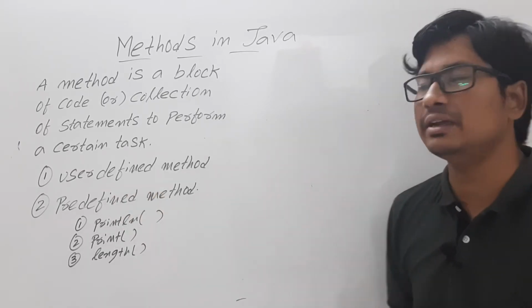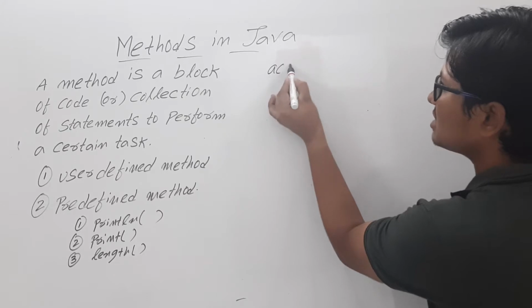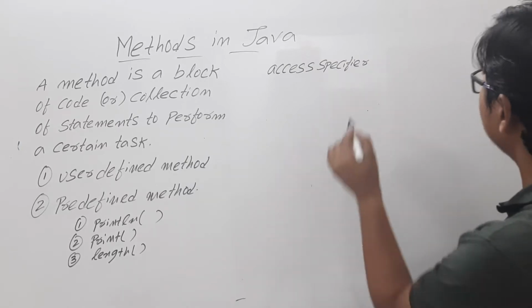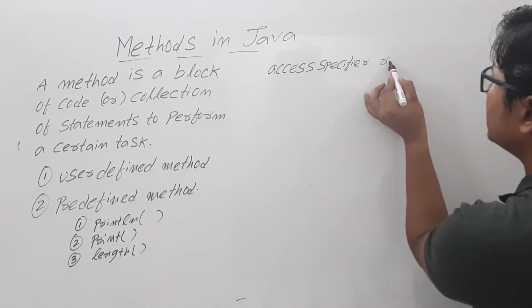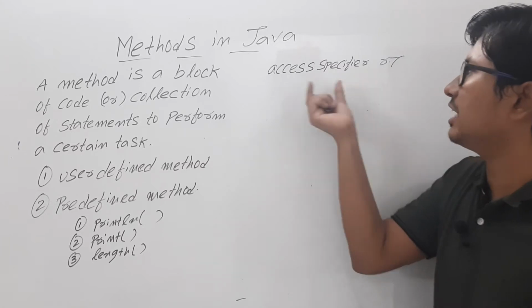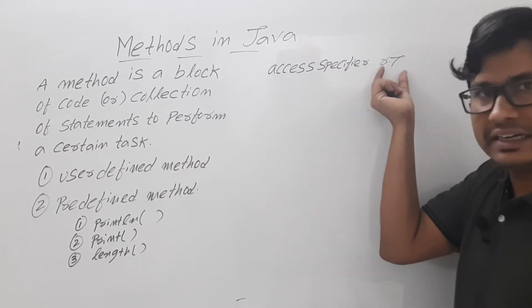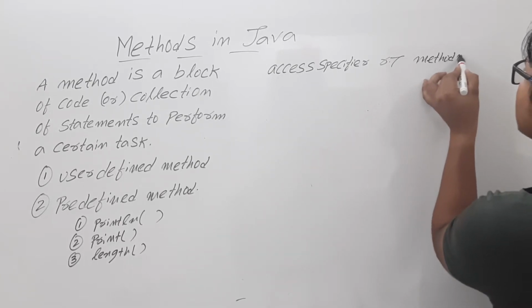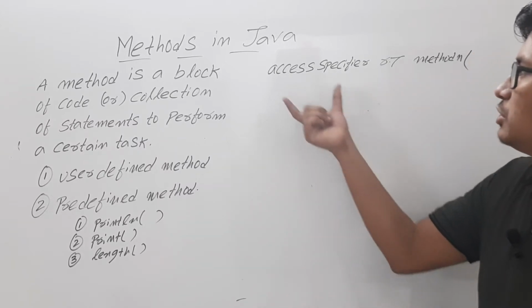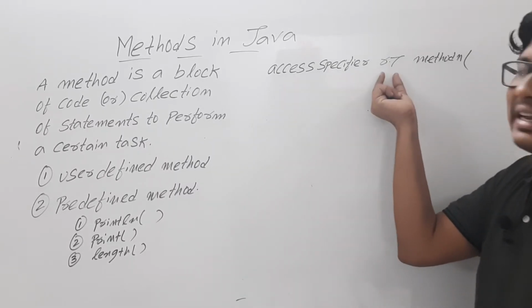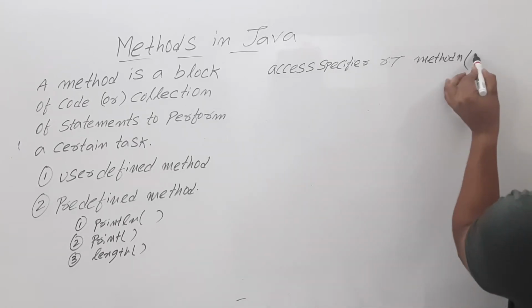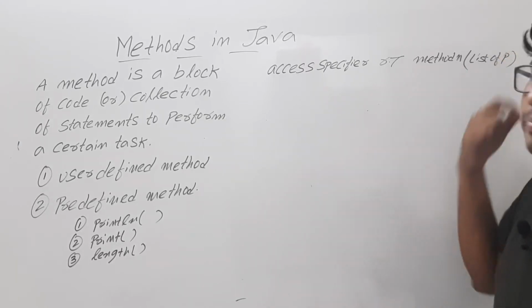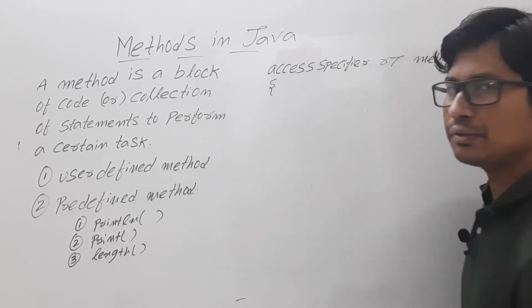How can you define a method? See, you will have an access specifier, and then you will have the return type. Let me write it in shortcut as RT, return type. You will have an access specifier, a return type, and then the method name. Let me write it as method name like this, because of the space issue. You will have an access specifier, a return type, method name, and the list of parameters. What are the parameters you are providing? All the list of parameters you need to provide, and then you will have the curly braces.